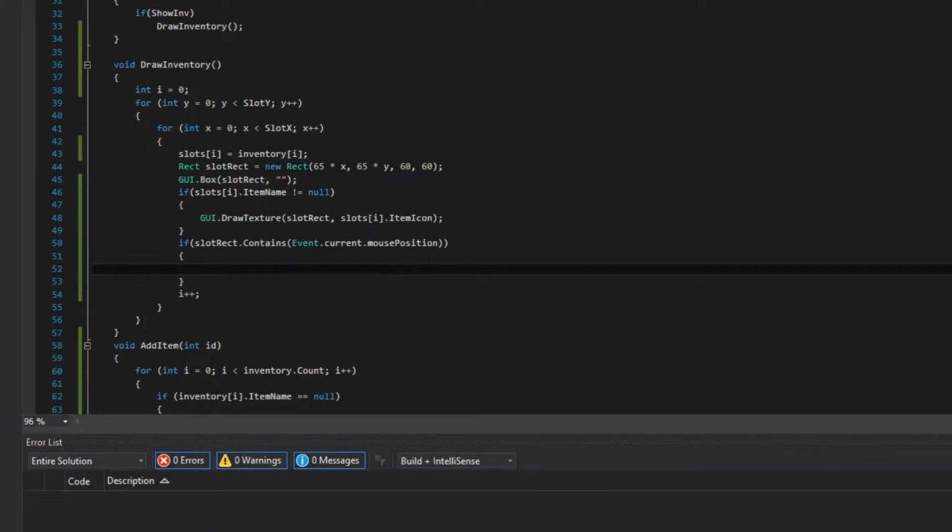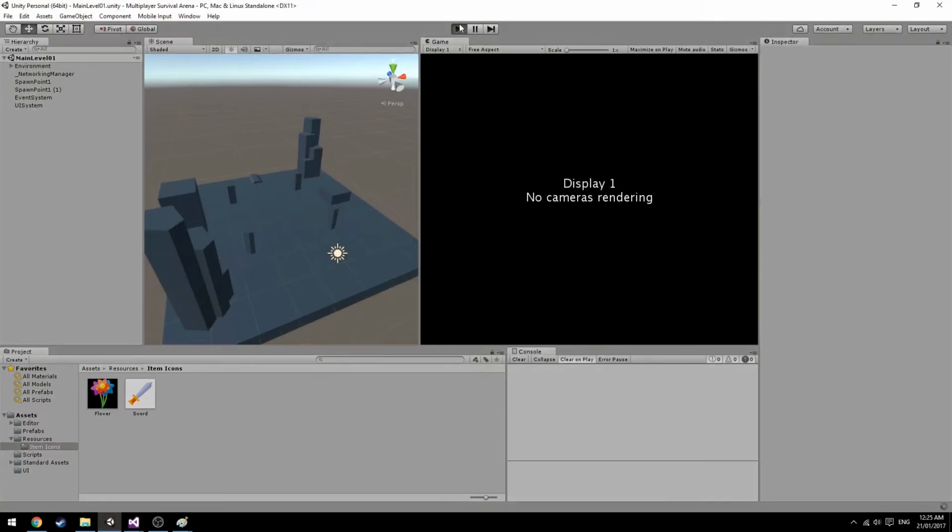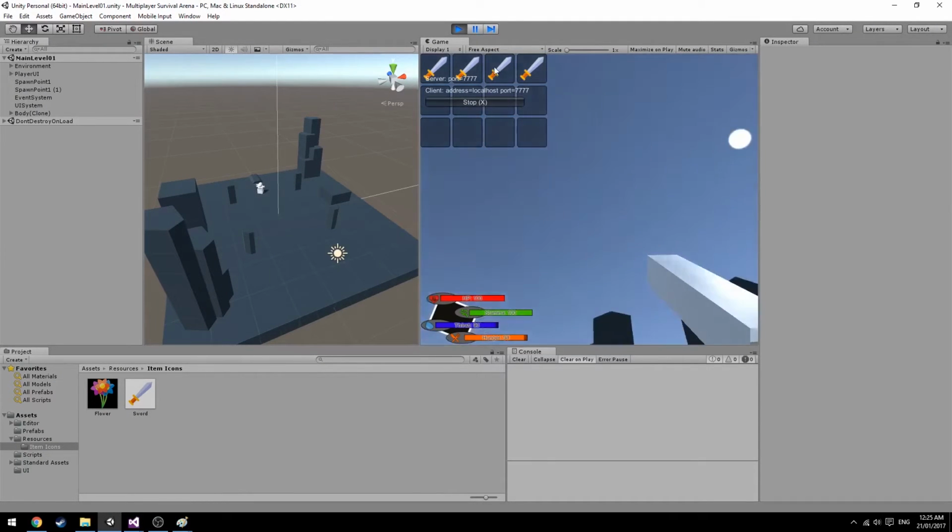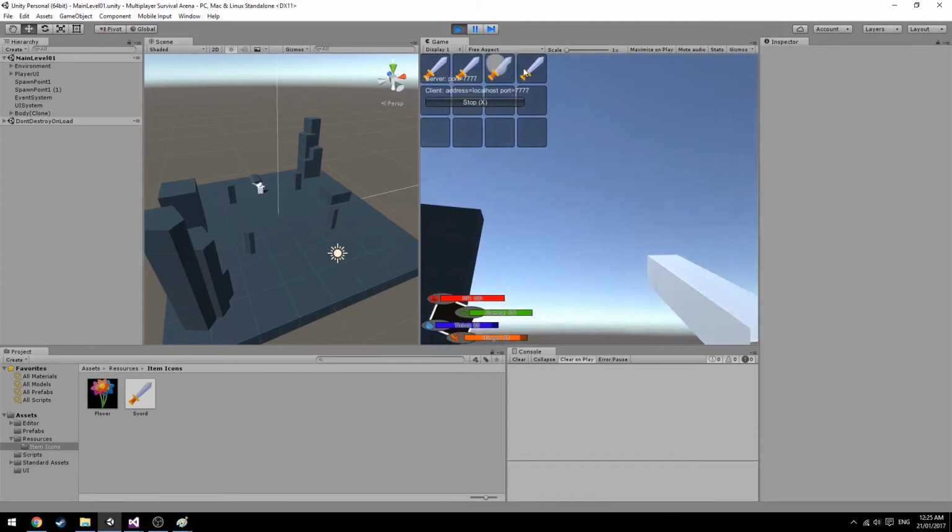So if we're hovering over with our mouse, we want to create a tooltip or something so that we can identify what we're over now. So right now, when we hover over our items, we have no idea what they are.